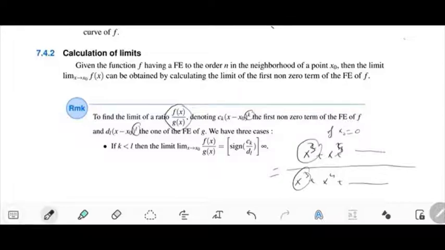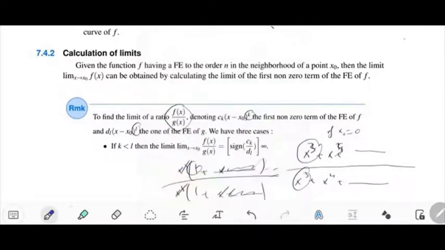I take the first non-zero term in the expansion of f, and the first non-zero term in the expansion of g. And then, of course, in this case, I can take x3 as a common factor in the numerator and the denominator and then simplify it. And then I will have something like x3 times 1 plus etc. x, of course, and then x3 in here, 1 plus x1 plus etc. And then everything in here will go to 0, everything in here will go to 0, x3 is simplified, and the limit will be 1 over 1, which is 1. Or, if the coefficient is not equal to 1, if it's, for example, 2x3 over 4x3 in here, it will be 2 over 4, and then the limit will be 2 over 4 or 1 over 2.